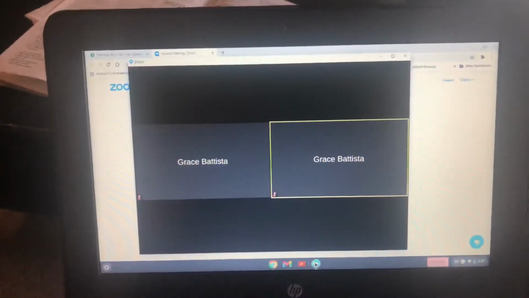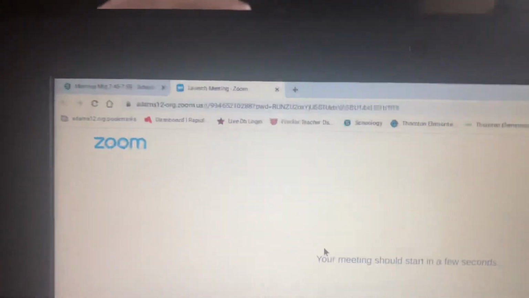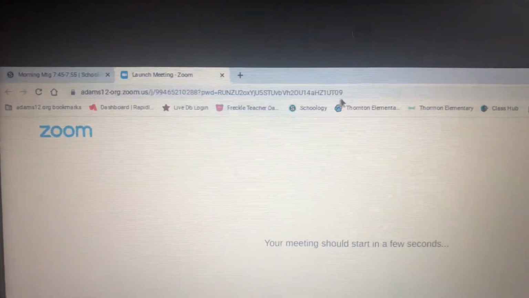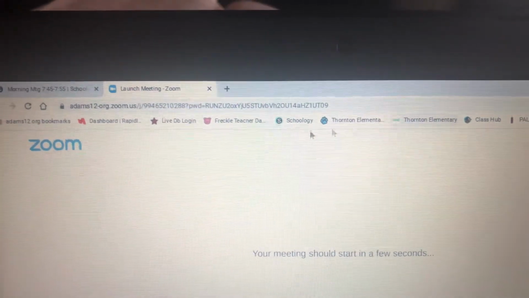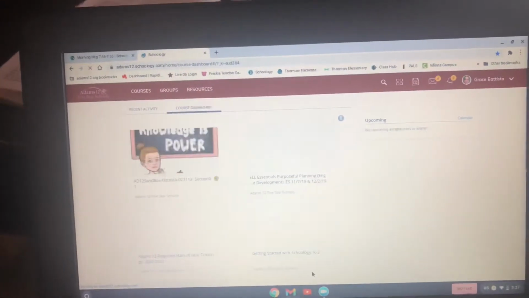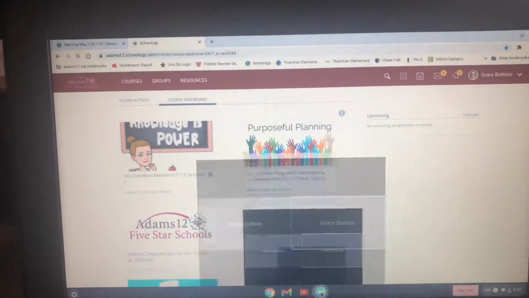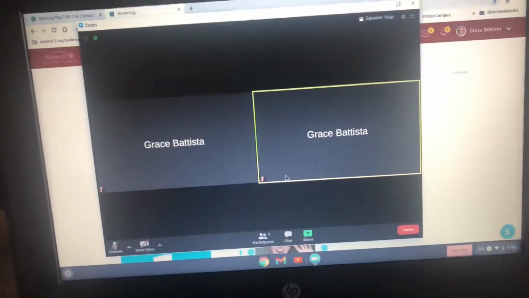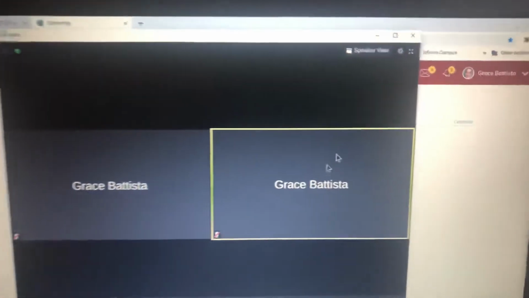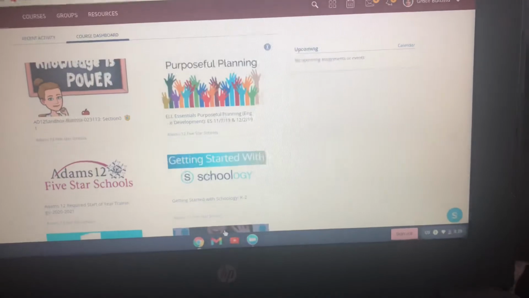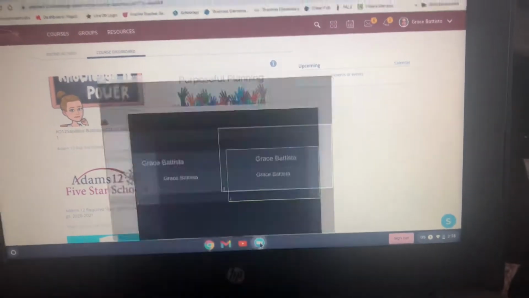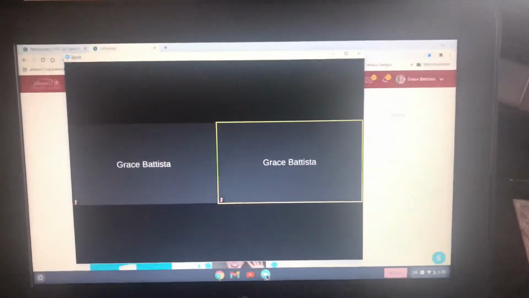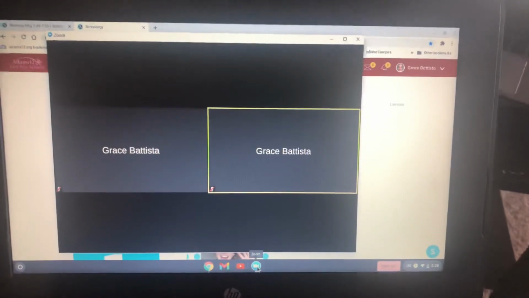So that is a really easy way to make your Zoom go away. And then you can go do stuff like you could play ST Math, you can go to Freckle, you could go back to Schoology, and you'll be able to still hear things that are going on in the Zoom, and the person in the Zoom can still hear you. You just made this window go away. So once again, you can do that by clicking this line or by going down to the bottom and clicking the ball. And it doesn't mean you left the meeting, it's still running.